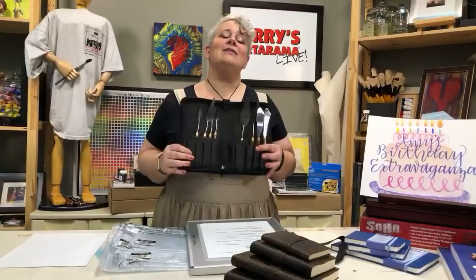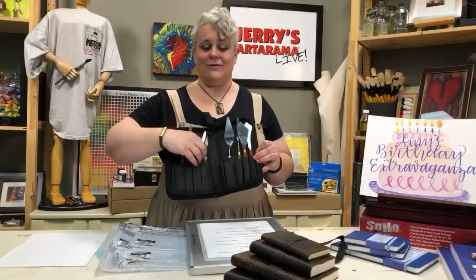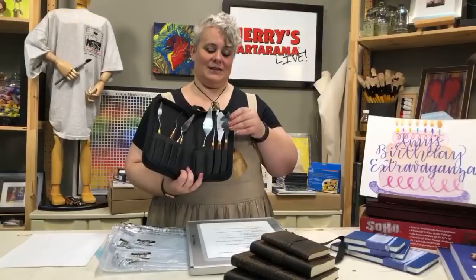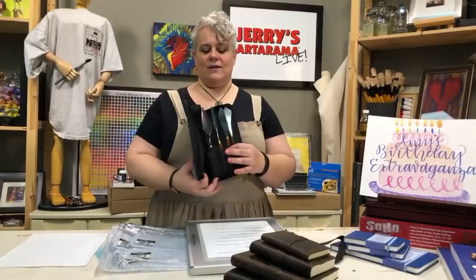Palette knives — not to be outdone, the Creative Mark Painters Edge Studio Palette Knives Case with a set of eight palette knives is $24.99. You can get eight really nice palette knives to do painting, mix paint, do all sorts of stuff. If everybody's seen the show a lot, they know the round one's my favorite. This is my second favorite, the T36 — I just love that little shape. These are also ridiculously necessary for cleaning palettes. You're going to get a great selection of multiple different knives you can use for oils or acrylics with a case. That is a prize as well.